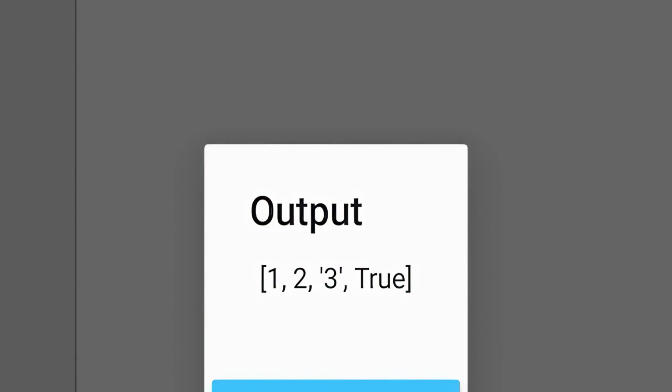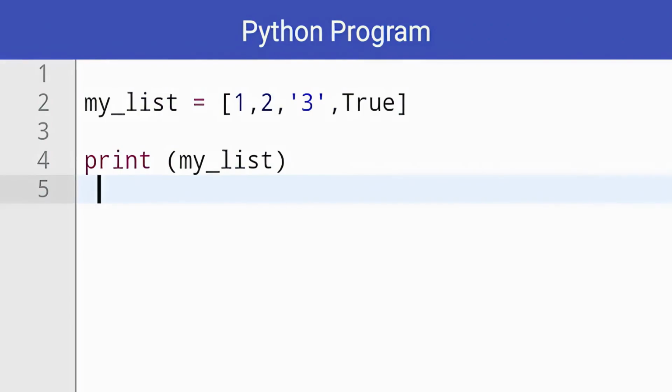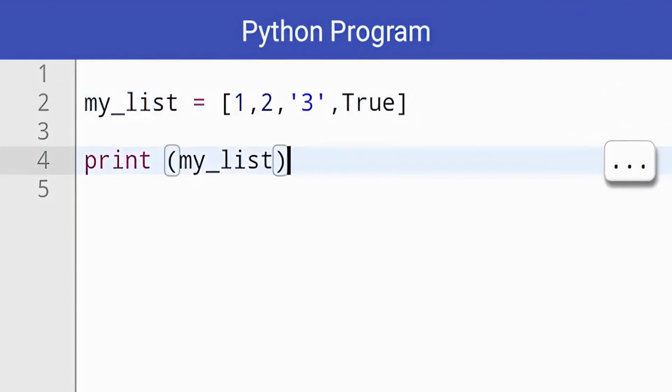And one thing that is an indicator that this is a list is that everything is contained inside these square brackets. And in Python, when we create a list, we put all the data inside square brackets and we separate it with commas. And to access an element in our list, we can access it the same way that we do when we're trying to access characters in our string.